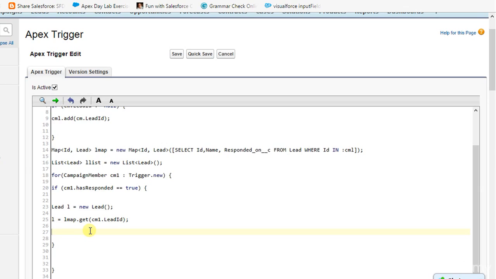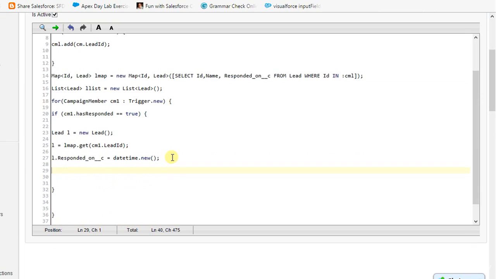And now we will go ahead and add l.Responded_on__c equals DateTime.now(); and now list.add. So we are going to add this record to our list. Okay, so add l into our list data collection.